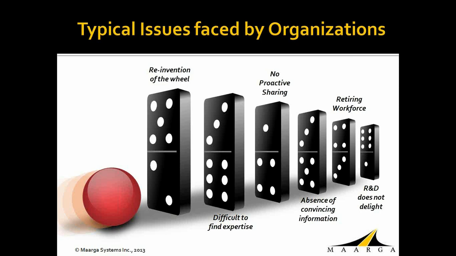So these are some of the typical issues faced by organizations. People keep reinventing the wheel when it comes to finding solutions because they just don't know those kind of problems have been faced by other people. This happens especially when the workforce is separated by geography, not connected enough. Then if people's expertise is not listed or shared somewhere, people don't even know that they have the expertise within their own company, and they try to find it elsewhere.